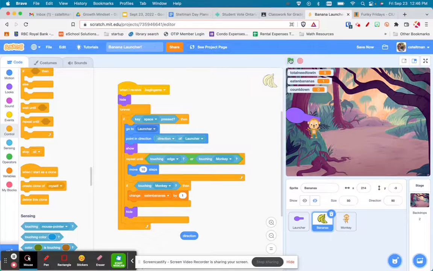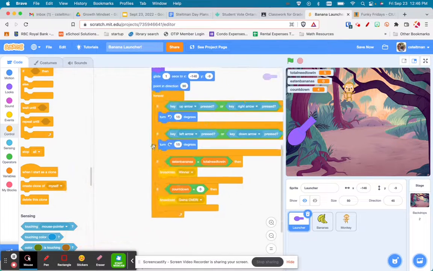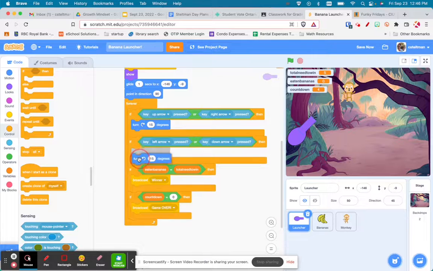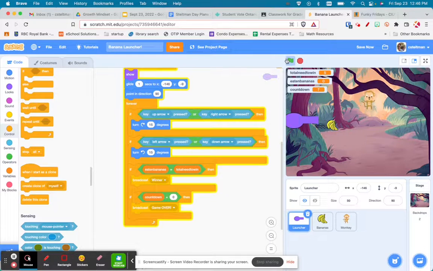So now when I play, and you can see me shooting this banana, I also don't like which way it's turning. I find that very, very confusing. So I'm going to stop. That's the joy of this, is you can always go in and change things. So I think the problem is that they're turning in the wrong direction. So I'm going to switch that around, and that's up to you if you want to do that. Now when I play, I can turn left when I want to go left, turn right when I want to go right.